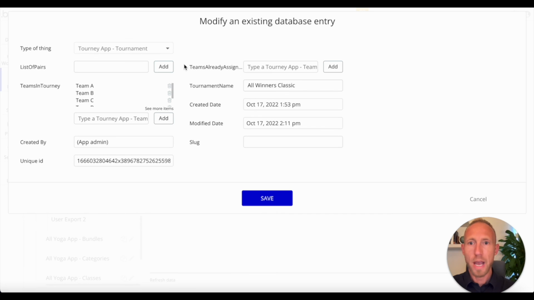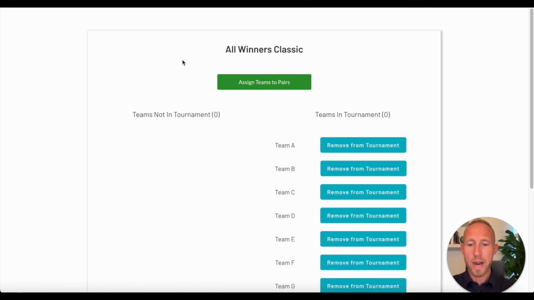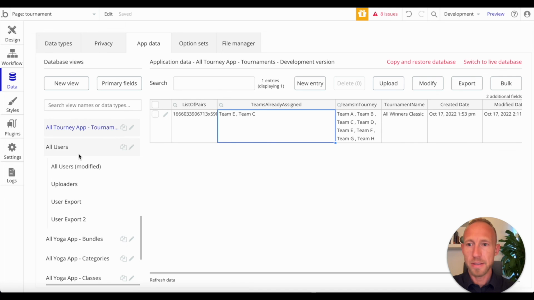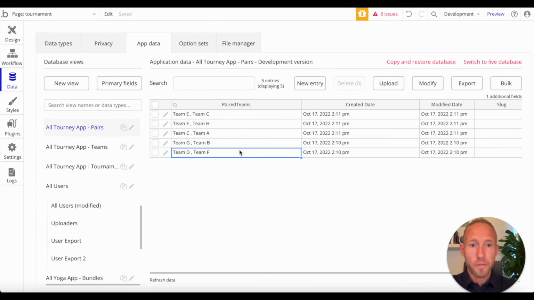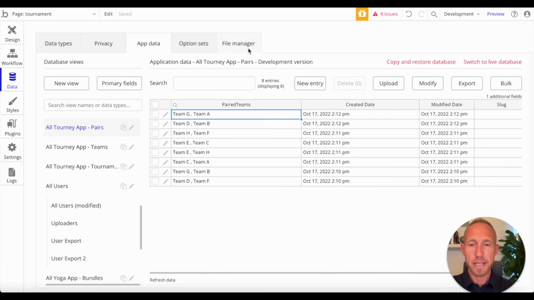Because Bubble, if you have not had much experience with the random assigning in Bubble, sometimes it actually runs it where things are seemingly random, but it's actually the same over and over again. So I think it's important to point out that you want to do those random sorting and take a random item, because that does appear to make things pretty random here. And so team E and C, when we look at our pairs, our first one was D and F, so now we have E and C. So there's 2 clicks, 3 clicks, 4 clicks. And note that you could have some kind of UI that's letting people know that they need to assign these as they go and do that. But here we have C, E, H, F, B, D, G, A. So all 4 of those again in the second test, another completely randomized way to assign teams.